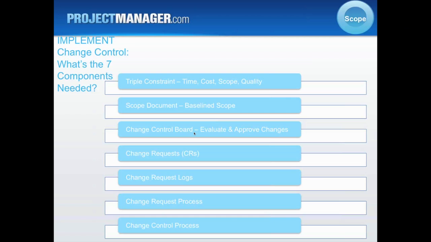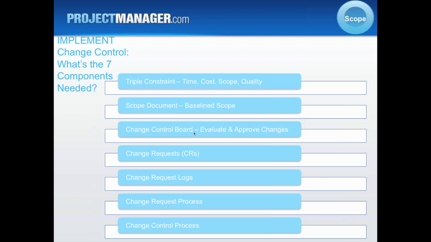Then change request logs. Again, there are templates for the change request log and knowing what needs to be identified, but the change request log basically logs what is the change, when did it come in, who submitted it, when is it due to be evaluated, and maybe who's evaluating it. And depending upon your company or your organization or your project, you may want to track additional things. But again, it's managing the change requests, more importantly to make sure we've captured the change request, we've acknowledged them, they've been submitted to the change control board or they haven't, but it indicates the status, and what was the ultimate decision on this change request.